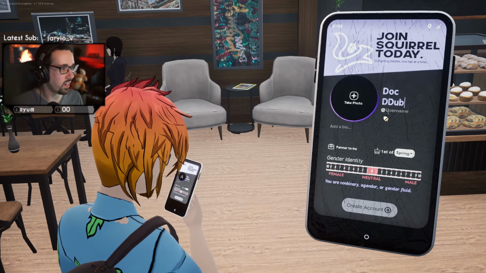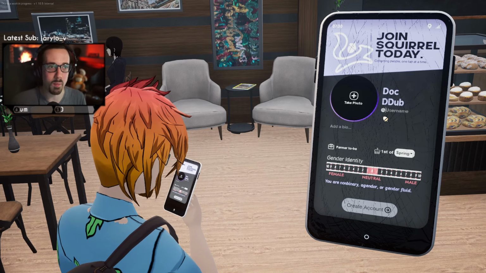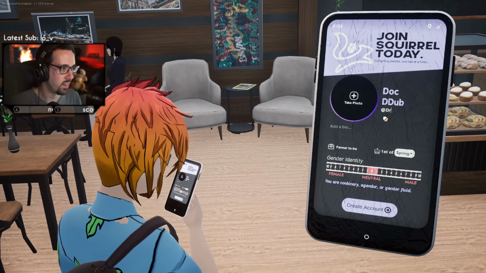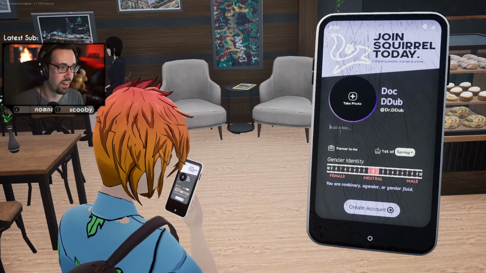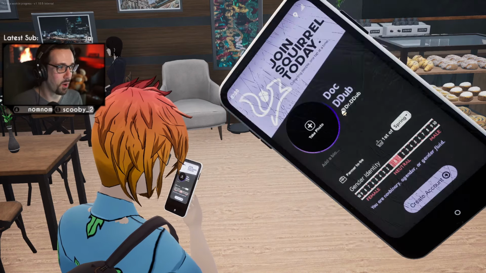They can call us whatever they want. And we get to create a username too for how we show up in the social media app, which is Squirrel. We'll just go Dr. DDub. We can add a bio. And we can take a photo.